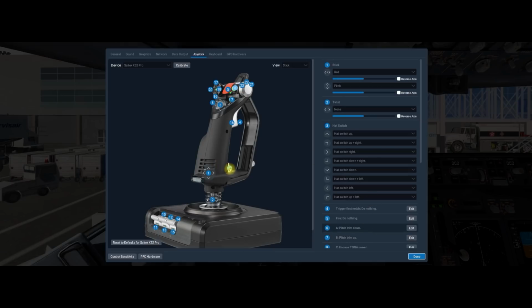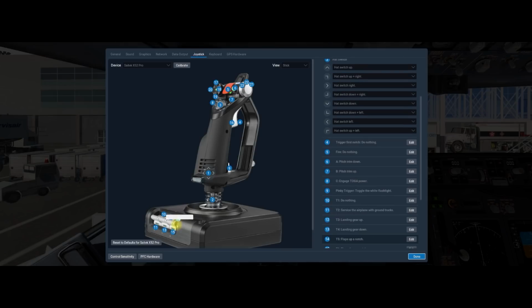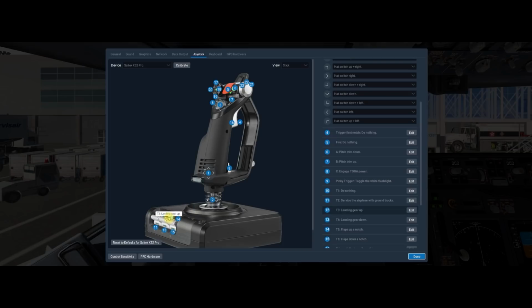You have a graphical image of whatever your flight controller is with all the buttons identified numerically, and you click on the number, or you click on the button, and then you choose what you want that particular button to do. On those buttons there, the paddle switches, I've got flaps up, flaps down, gear up, gear down, and reverses, I think. So brilliant, and I really am pleased about that.